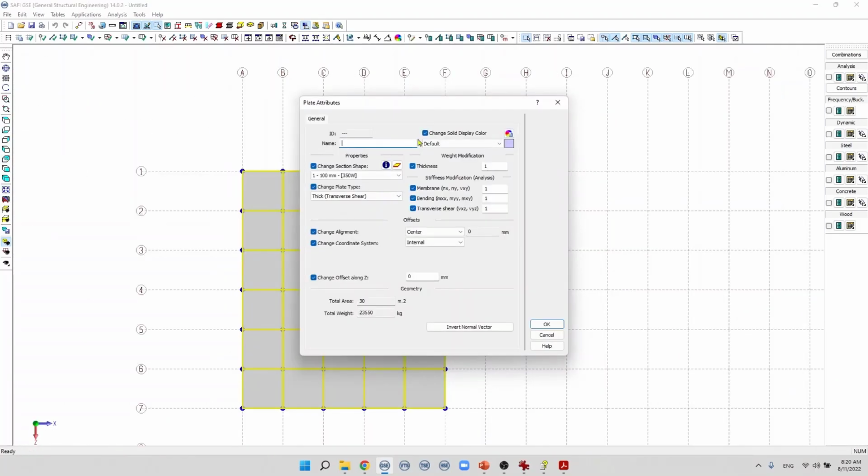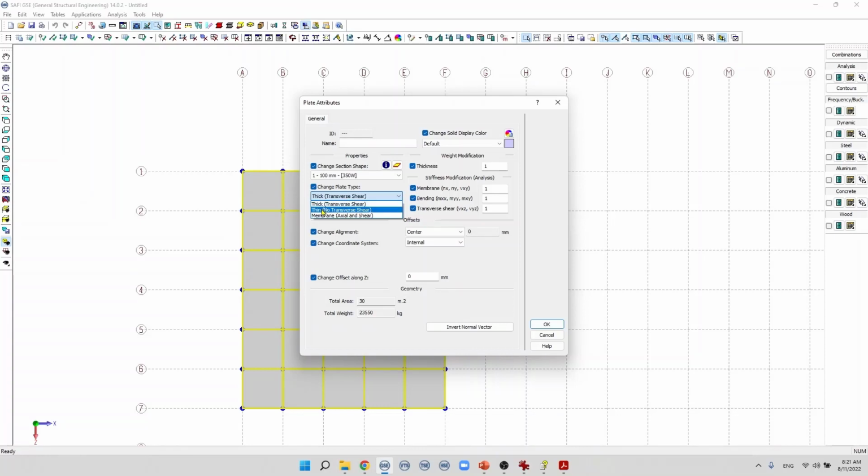One of the important parameters is the plate type, as it has an effect on the analysis. We have three plate types, including thin, thick, and membrane. Thick type plates usually give better results. The membrane type only has axial and shear deformation, and the thin type does not have any transverse shear, whereas the thick type does have transverse shear. If we were to compare, usually thick type plates give overall better results than thin type plates. Membrane is typically used internally to model diaphragms.